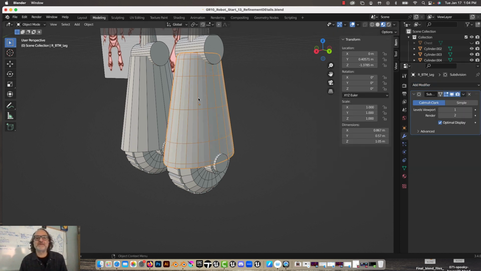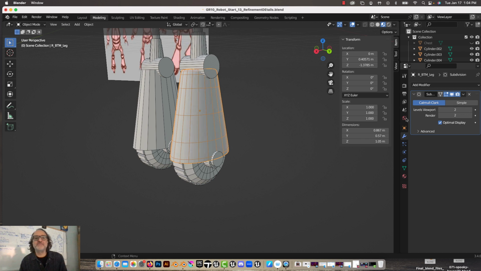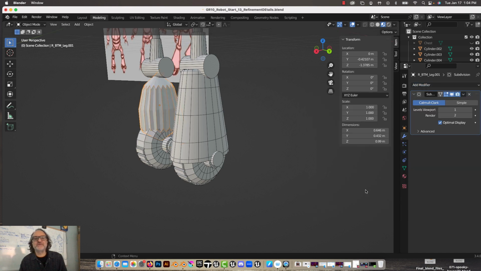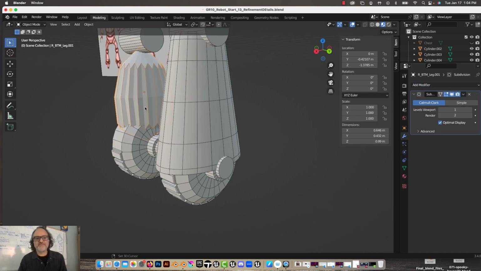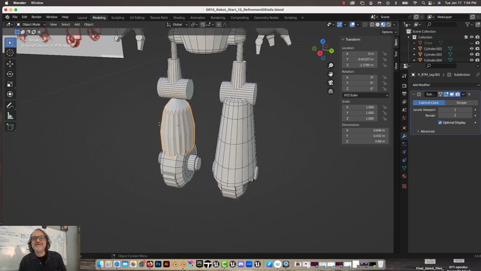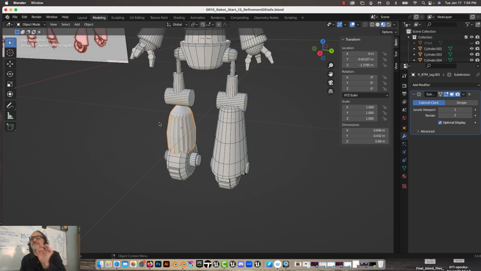Subdivision. Look how sweet that looks. Even if I crank this to 2, that looks nice because there's enough edges. But this one, if I add a modifier to it, this is what it's going to do. A and B. Which one's better? Exactly. So these are the pitfalls of using these subdivision modifiers, and it's not necessary for this class. If you're doing something for yourself and you want to 3D print it, by all means, we'll be adding subdivisions next semester, 100%. Okay, let's say bye-bye to that.